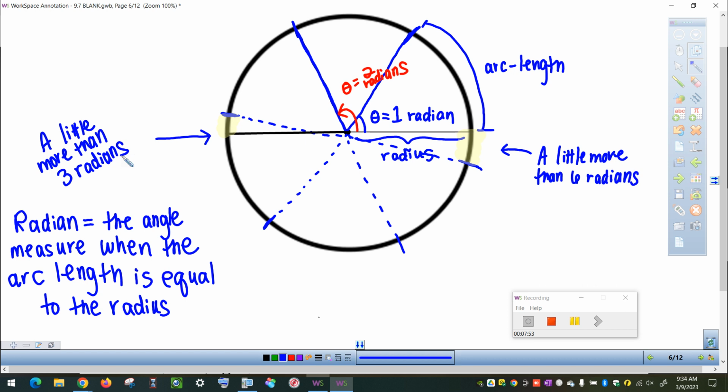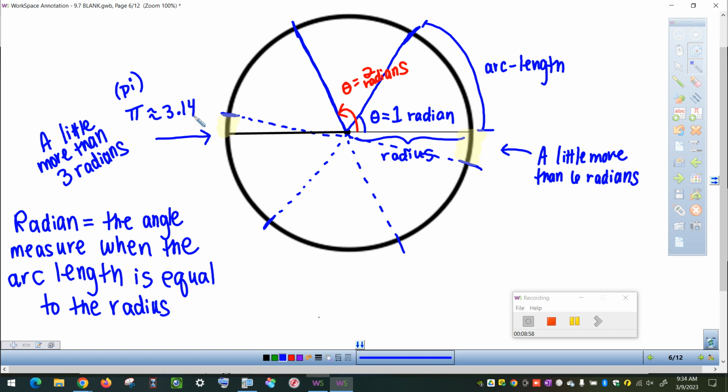So what is pi? Well, it's approximately 3.14. So that is that little more than 3 measure. So here's what I'd like you to write. It's actually a number, pi. So this is our pi symbol. If we were to write it out as a word, it's just spelled P-I, and it's approximately equal to 3.14. It's actually another irrational number. It's a never-ending, non-repeating decimal. It's like 3.14159. It just continues on and on.